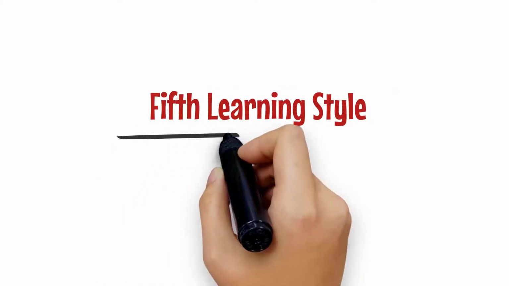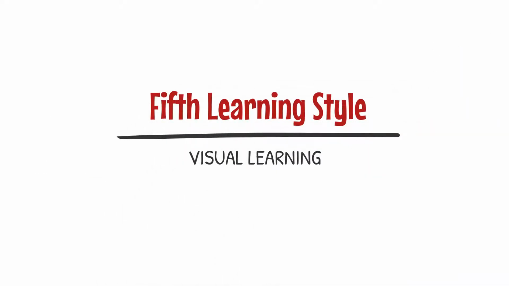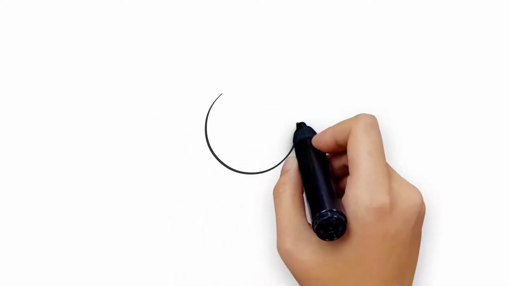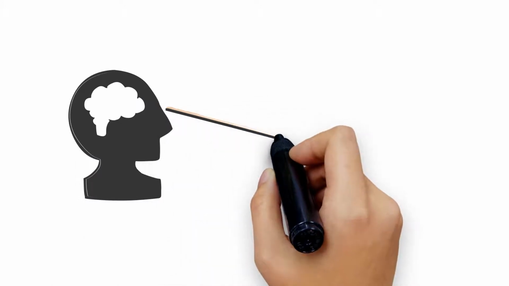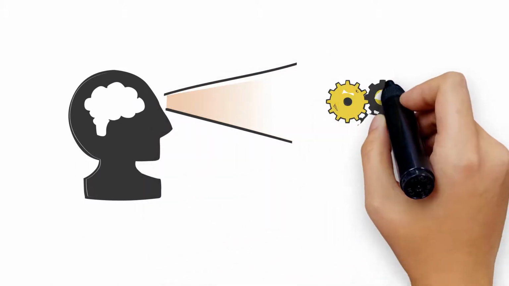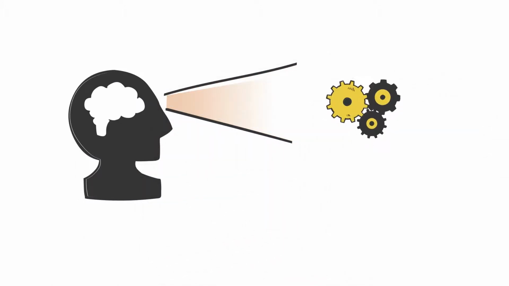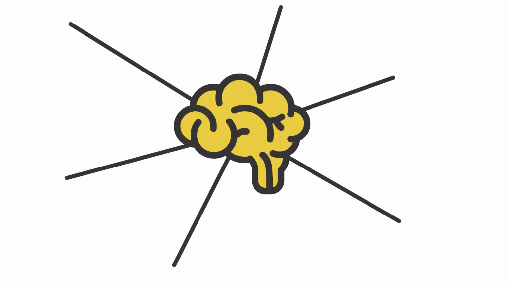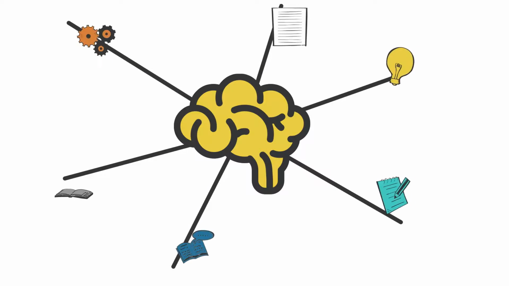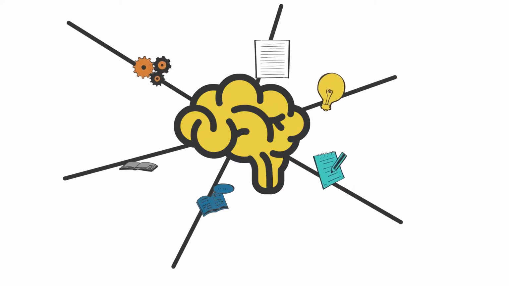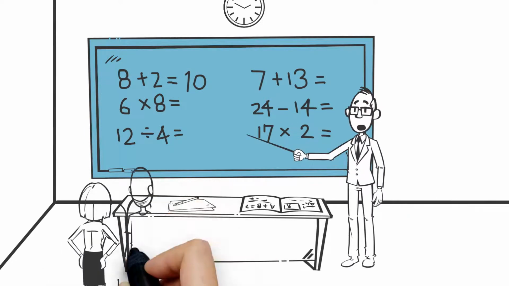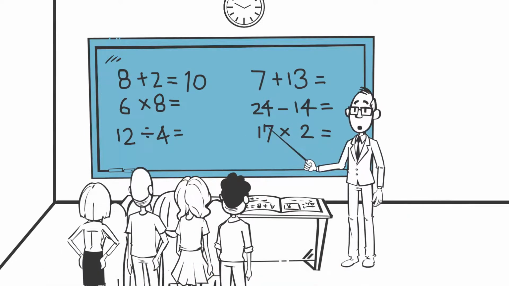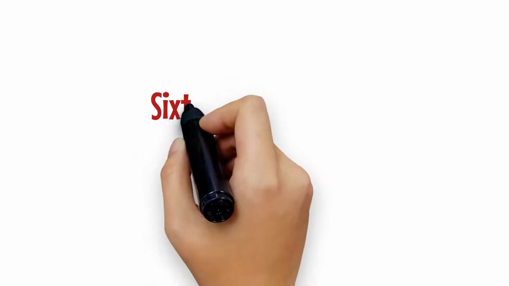The fifth learning style is visual learning. The word visual relates to something you can see, and students who follow this learning style thus learn best when seeing new information presented to them in visual representations like flowcharts, graphs, or mind maps. These students acquire new information through space and direction, and as a teacher, writing on the board or using pictures will benefit these students tremendously.